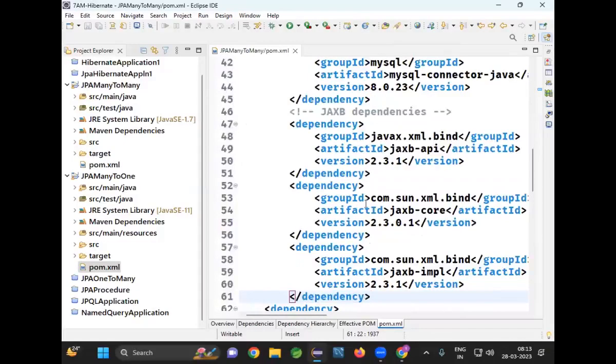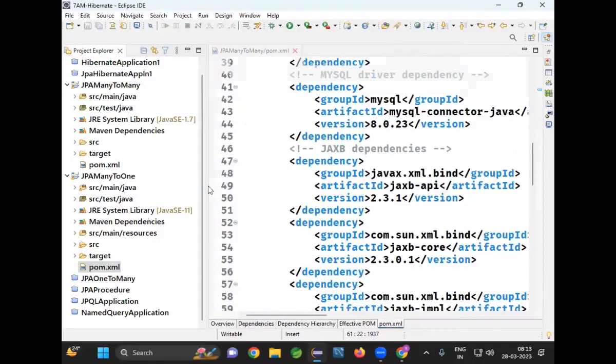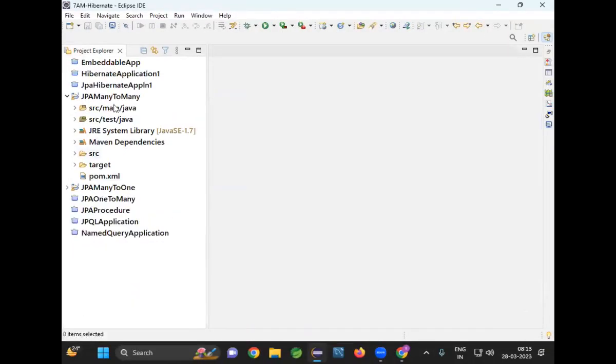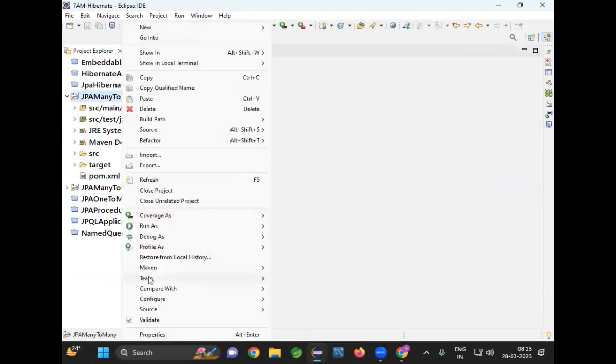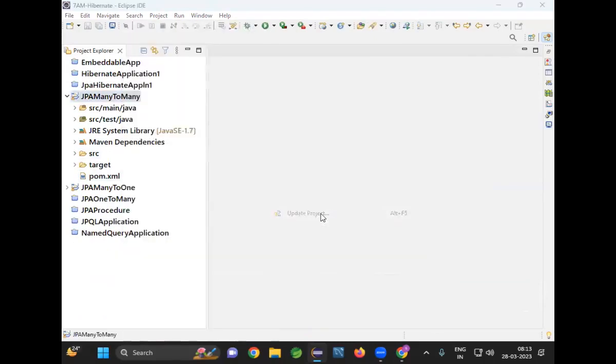After copy pasting all the dependencies, next step, let us refresh once and update the project. So the project is updated.